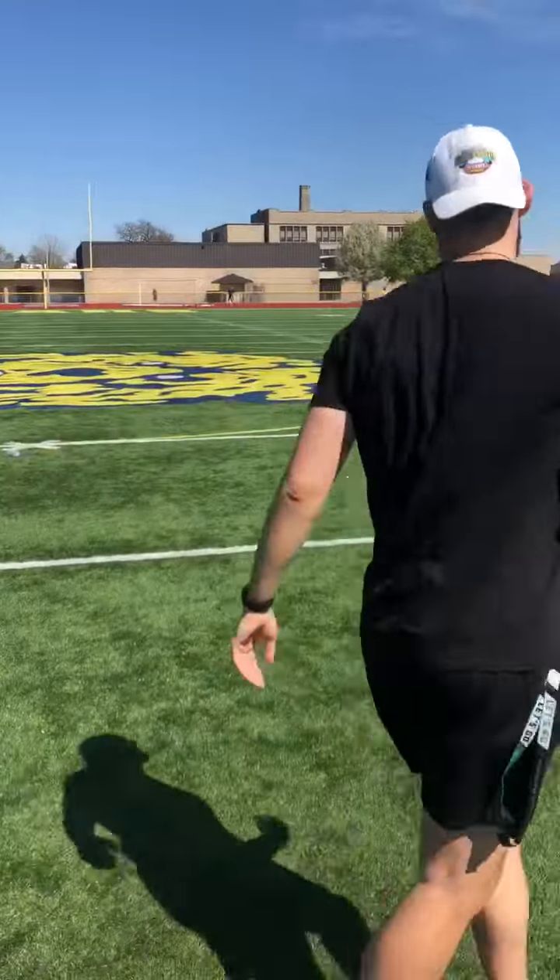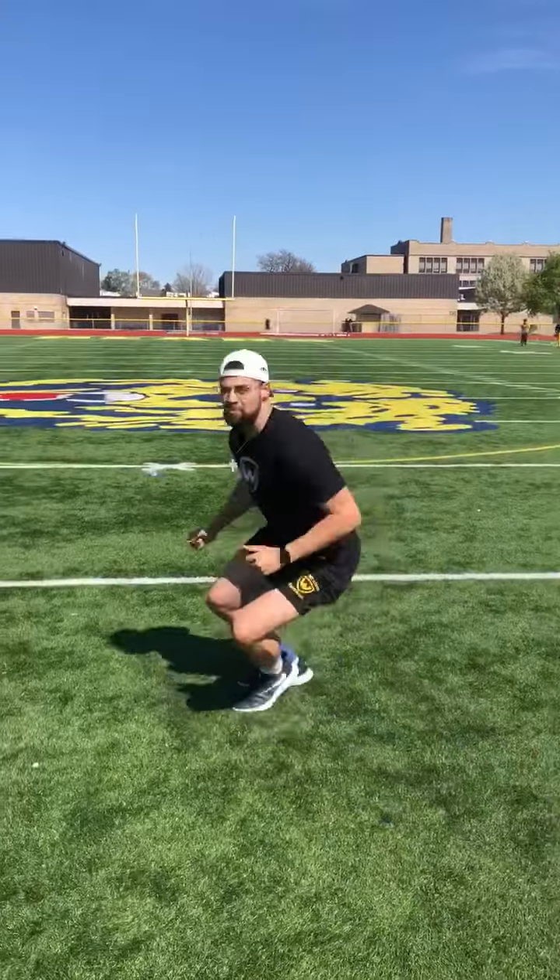Secondly, whenever we come back to the quarterback — whether it be a hitch, a post curl, anything of that nature — you don't want to just stop your route. You're running your route, come back, you don't want to just sit there. You want to gradually come back to the quarterback and catch the ball. We call it plucking the ball out of the air — you're being the aggressor. That way you shield the defender, prevent interceptions, and it helps you catch the ball better.